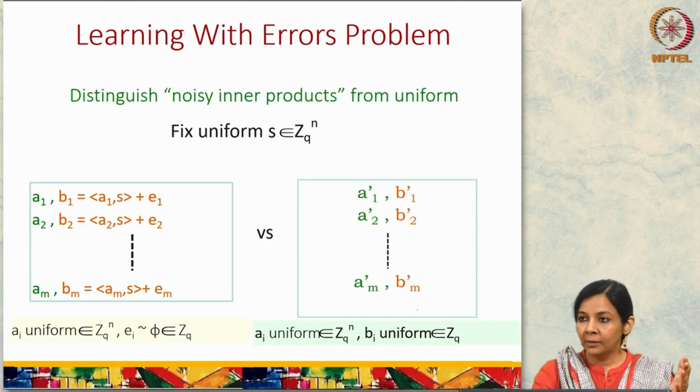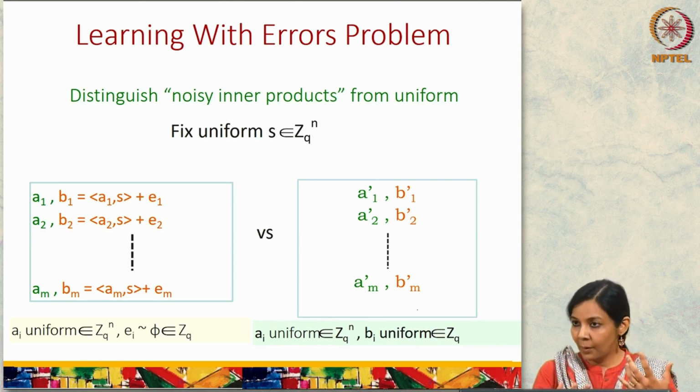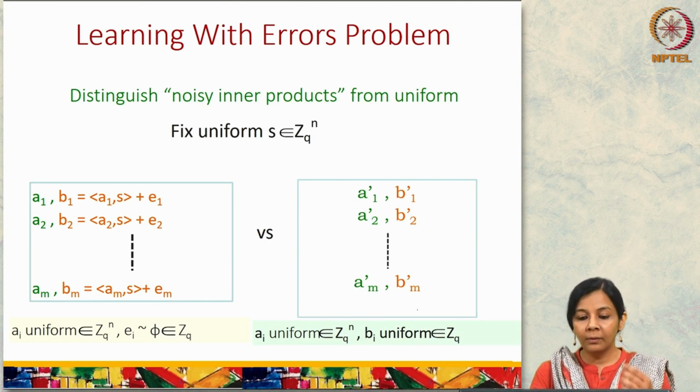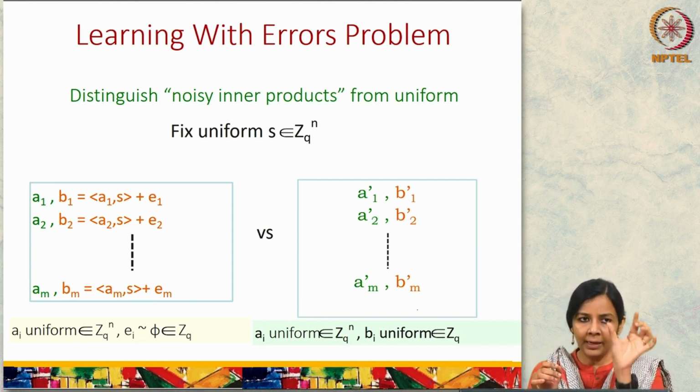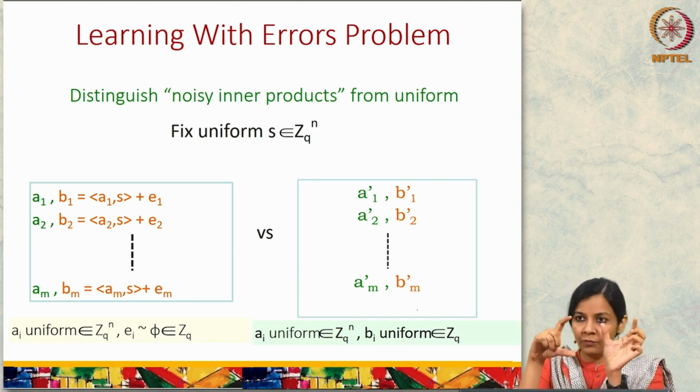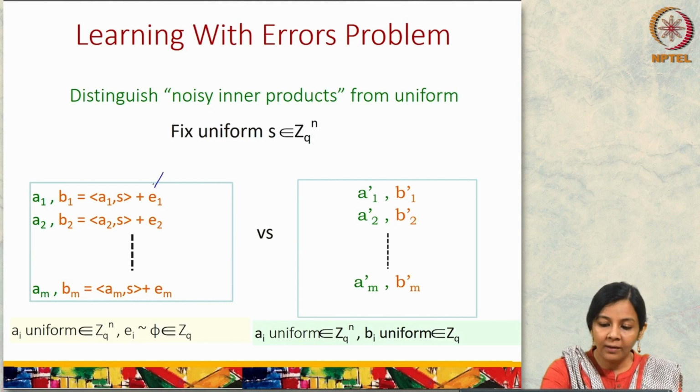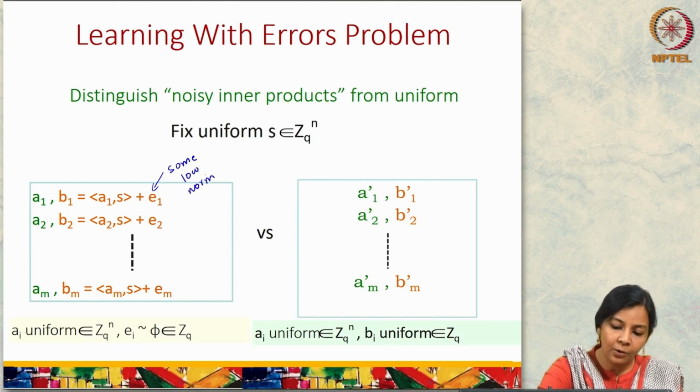And the second problem, intuited by the second one-way function that we saw, is the learning with errors problem. Okay. So, remember that we want to generate our function output as As plus e. If I think of each row of A, As plus e is the inner product of the row with s plus noise. So, that is what we have on the left side here. This noise is again coming from some low norm distribution, which for the moment I will not specify.